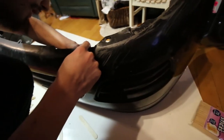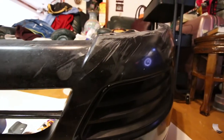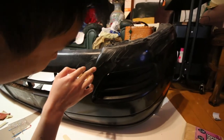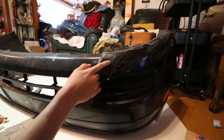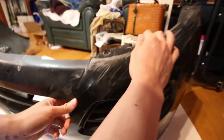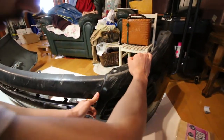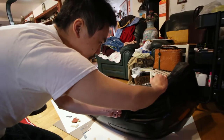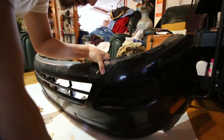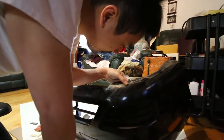How's the rest of it look? I think that's fine. It's flush here. It's a little high here. You can see the thing peeking through. But I don't know, I would say it looks pretty good. Does it feel solid? I don't know. I'd better give it a stress test. Proportional pressure. No, I think it's okay.